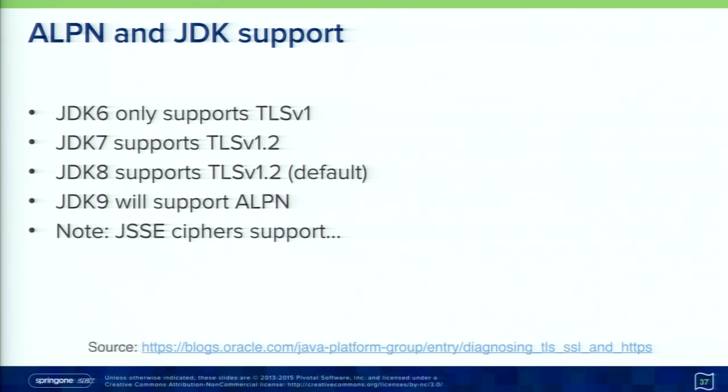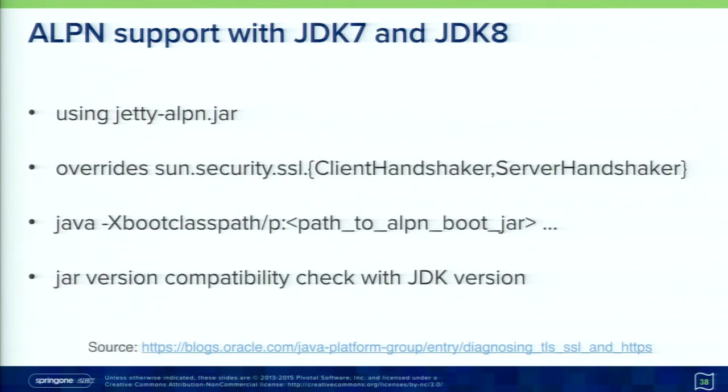An interesting note is that whenever you pick one version of the JDK, even for example 7 and 8, they both support TLS 1.2, but there are some changes of ciphers. So depending on the cipher you're looking at and you're planning to use, some JDK versions don't support them and some others do. So that's one thing to check. There's a link here if you want to check which ciphers are really used.